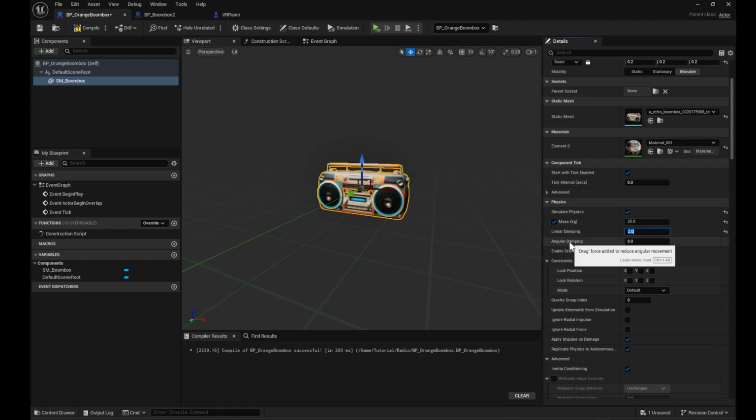Angular damping is like a force that's opposing the spin of the object. Like if we threw this, if we didn't want it spinning around like crazy, we want to increase this. Again, I don't really remember how high of a number we need. Enable gravity is usually checked, but it won't work unless physics is also checked. All right, let's see what happens. We have to compile and save.